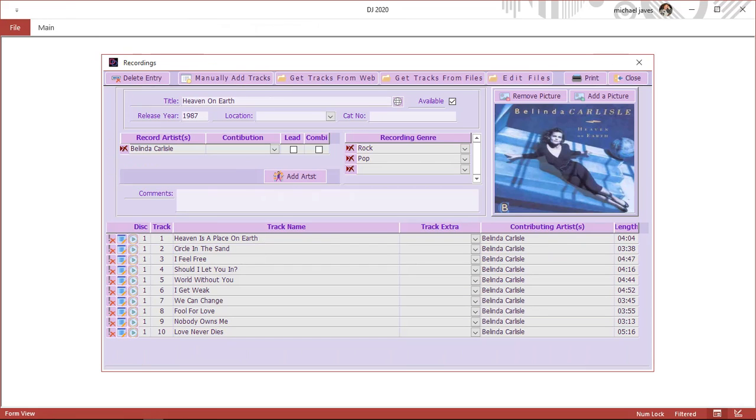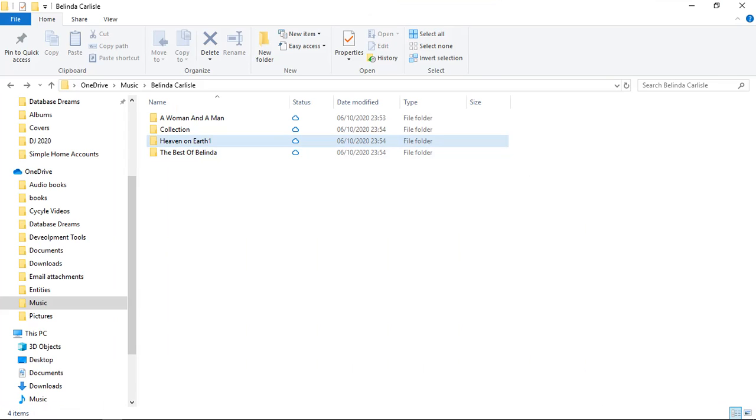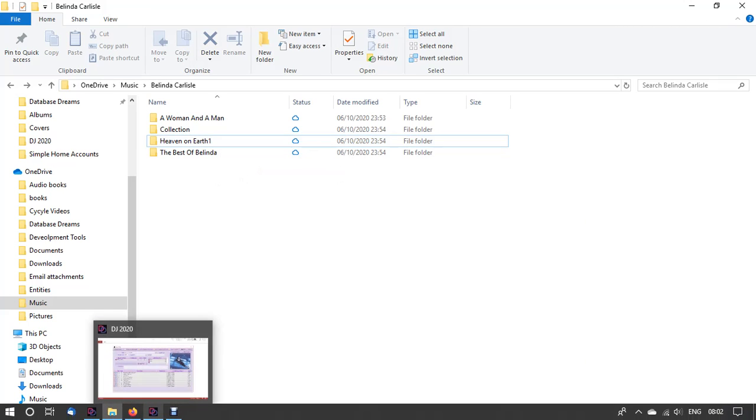As I said, I've got over 230,000 recordings on here, singles, albums, DVDs, because a friend of mine was nice enough to let me have his data from Chart Tracker. Now if I go and play any of these, if you go back here, you'll see Heaven on Earth has a 1 on it. I've edited that name just to purposely break the connection.